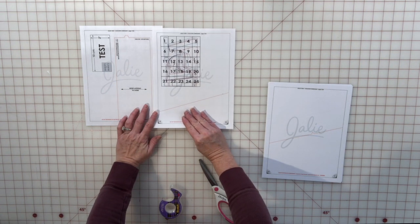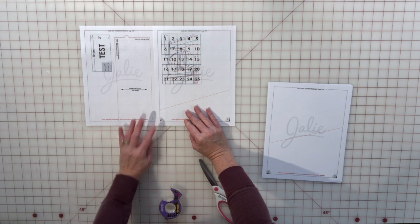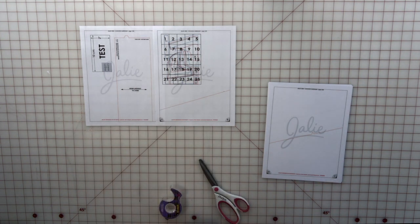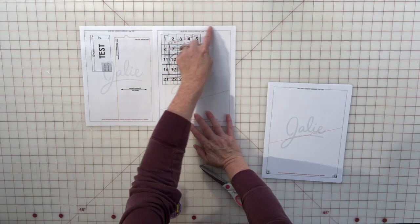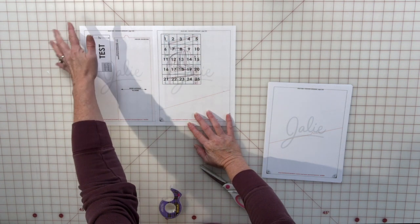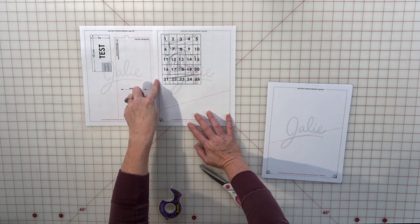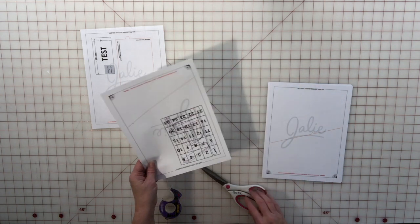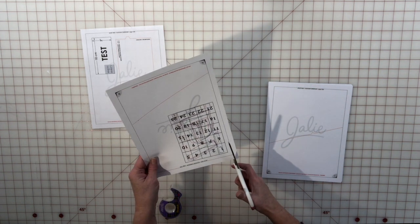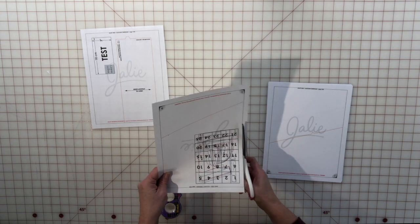Now, if you can see through that and want to line it up that way, go ahead and do that. I don't like to do that. I do like to either cut it out, and I don't ever cut the top of this whole grid. I don't cut right up here. So the only side I'm going to cut is the left side. So you can just go ahead and cut with your scissors, just like this, just right down that line.